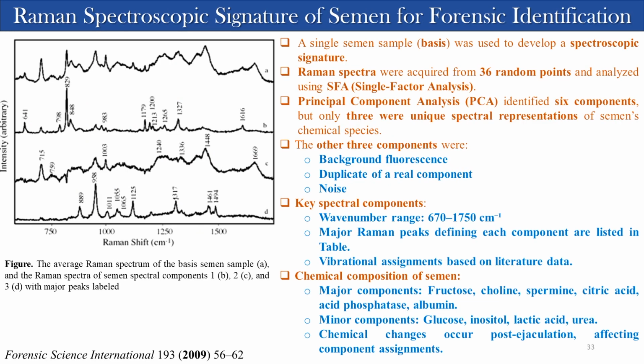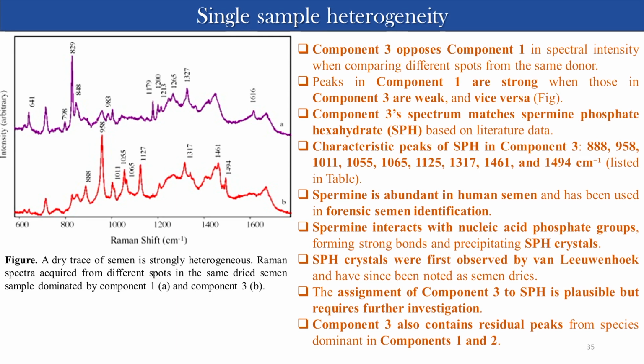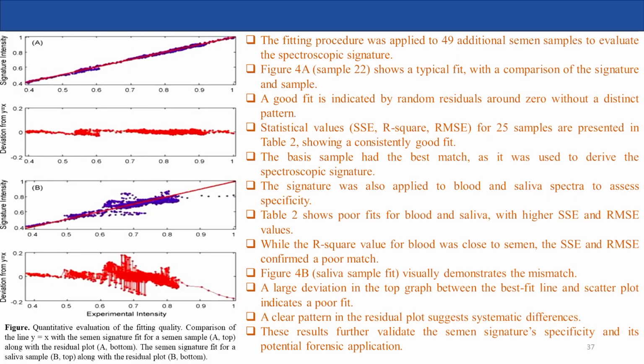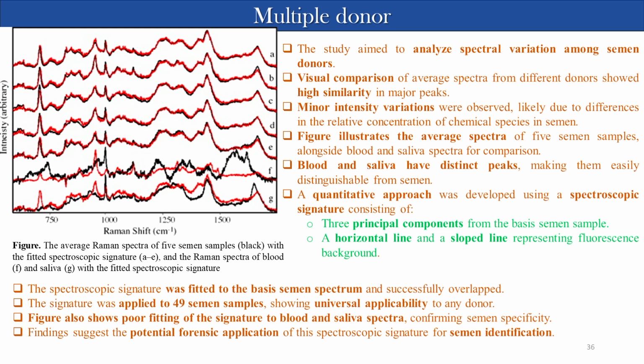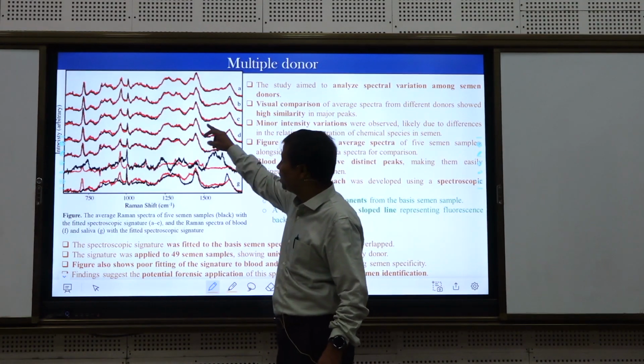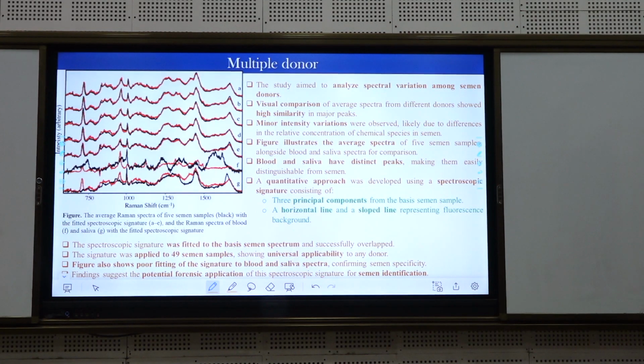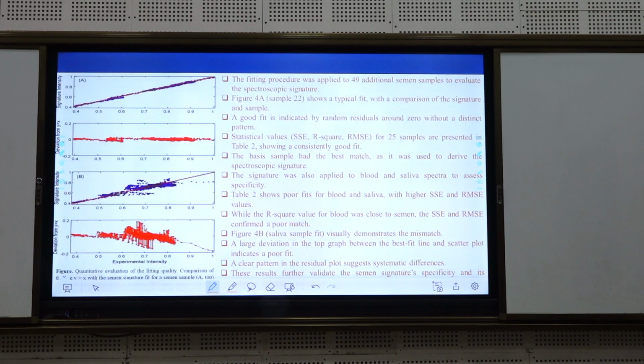So this is for the semen analysis. And if it is heterogeneous, then also it can tell multiple donors. And in this one you see so much analysis part is there. They have overlapped this one, and in some cases it is not overlapping, some cases it is overlapping. If it is considerable overlapping like these cases, then it means that it is human blood, or in this case semen.